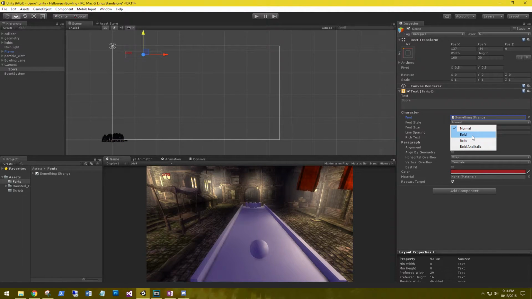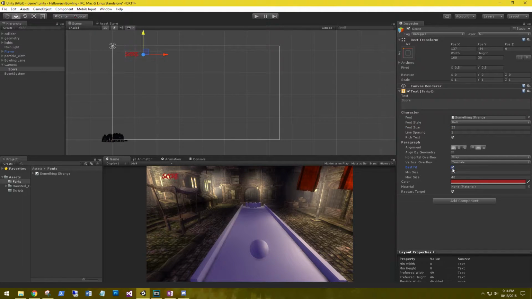I'm going to make the font style bold. I'm going to set this at 23 pixels. Make sure it's left adjusted, and we're going to put it in the center of the box. Okay, we're also going to do best fit, and it's pretty good.